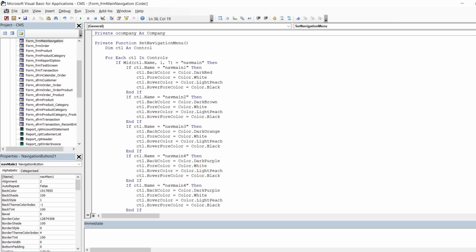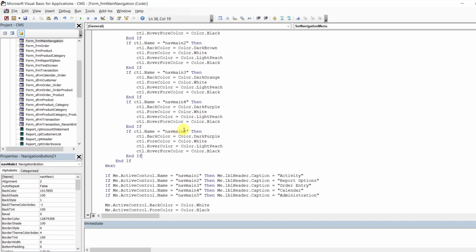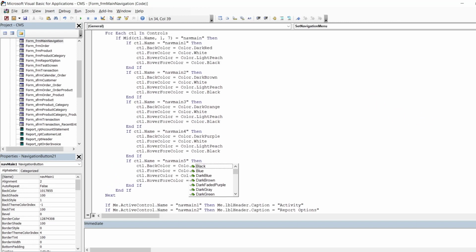Let's change that to 5. Yeah, that's fine. And then what color do you want? We got dark red, dark brown, dark orange, dark purple. Is there anything dark gray, dark green? I thought we had green in there.